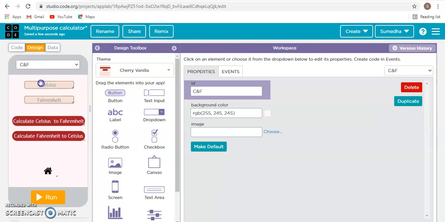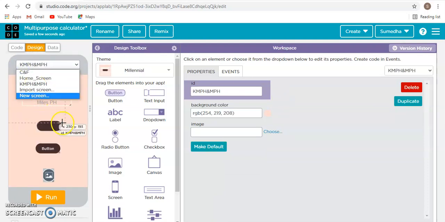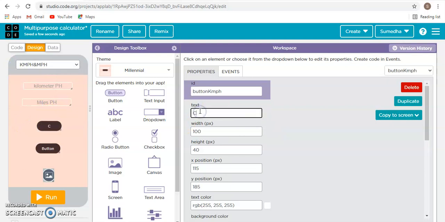Calculate. K and P. Meter. Then miles. Okay, this is the one and we'll make it bigger.